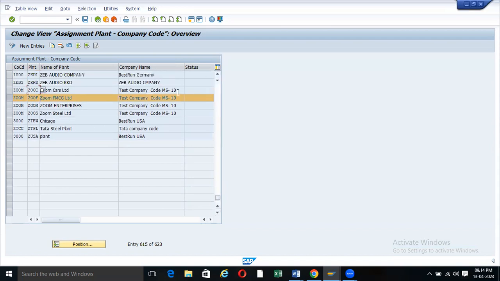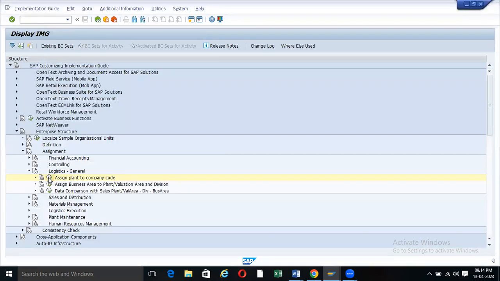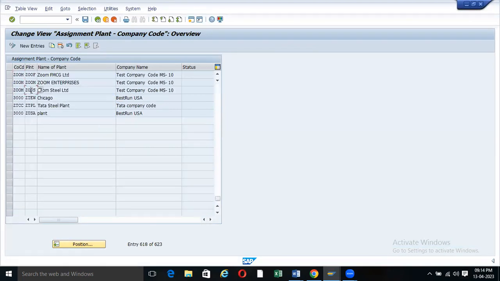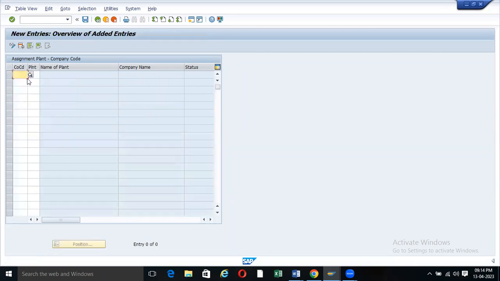Because of that, our three plants, ZOOS, which is the Zoom steel plant, ZOOF, Zoom FMCG Limited, and Zoom cars, ZOOC, will be automatically assigned to our company code Zoom. If it's not assigned here, you can click on new entries and assign.